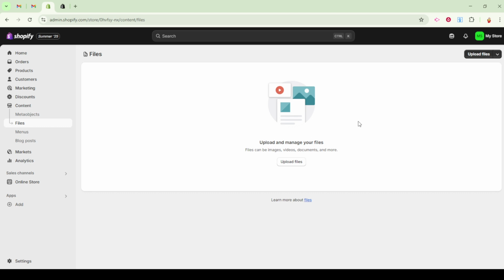Next, one of the most useful features is that each uploaded file comes with its own unique URL. This URL is what you'll use if you want to link directly to the file from anywhere on your Shopify store, whether it be via a product description, a blog post, or even a marketing email. To get this URL, simply look for the link icon situated next to each uploaded file. Clicking it will automatically copy the file's URL to your clipboard, ready for you to paste wherever needed.